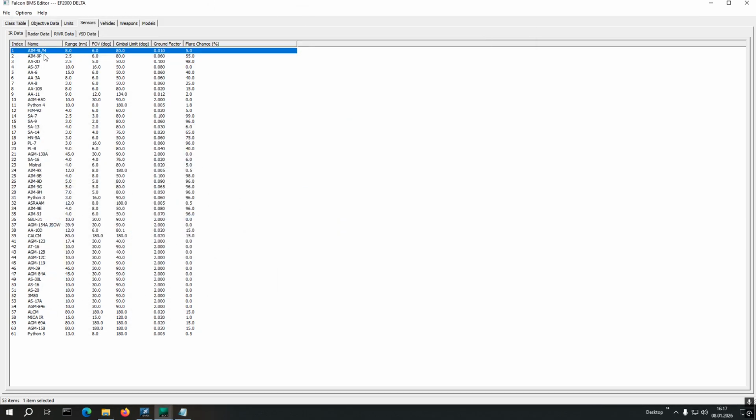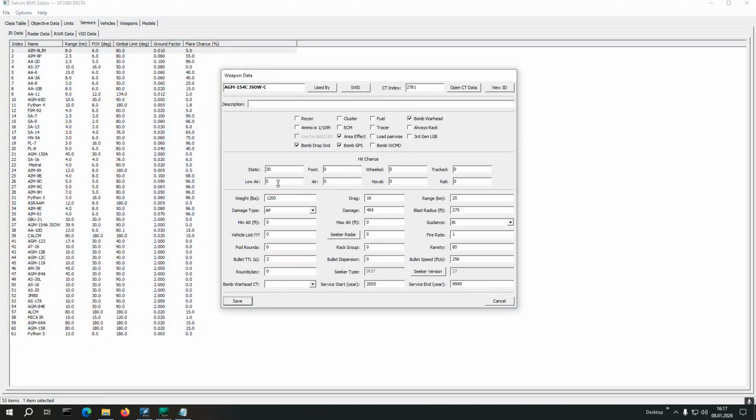What's particularly important about infrared guided weapons is that there are weapons within the database where you wouldn't expect them to use IR guidance. I've selected the example of the AGM-154C JSOW, the Joint Standoff Weapon, which is in reality an INS/GPS guided standoff glide weapon, and it's also simulated that way in BMS.